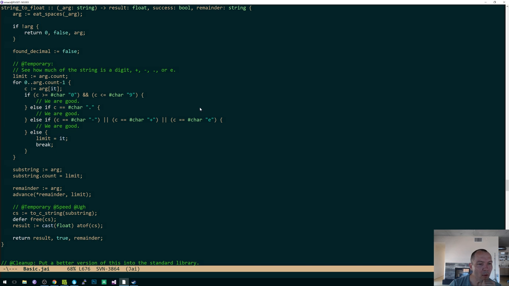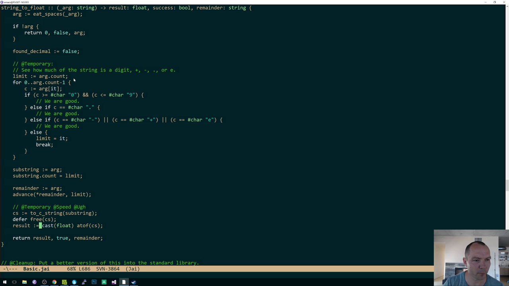So I basically just need to say if we didn't find any characters, well, it's even more complex because we might start eating a character, like we might get a minus sign. Let me just say, this is a little bit of a hack. We'll do a better string to float later. This one just scans digits and then passes it to like atof, which is not a good way to do it because we don't want to depend on the C library. atof is a standard C float thing. So we'll remove this dependency later.